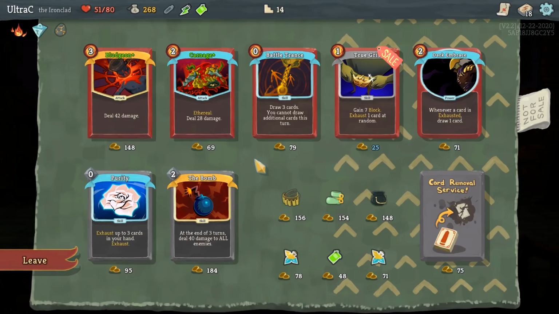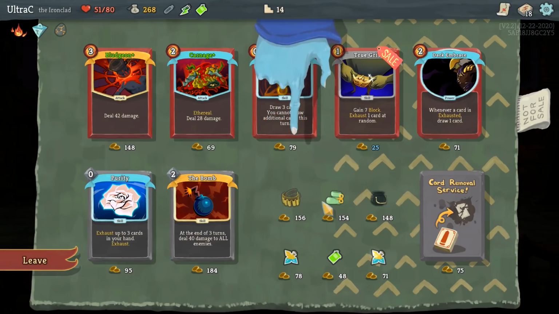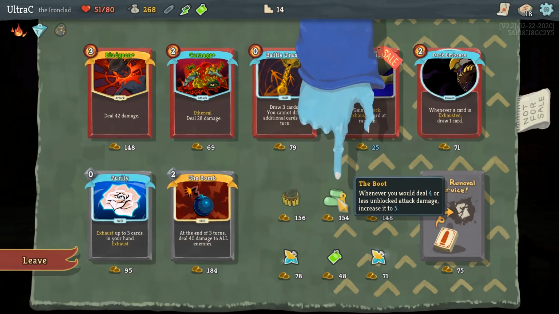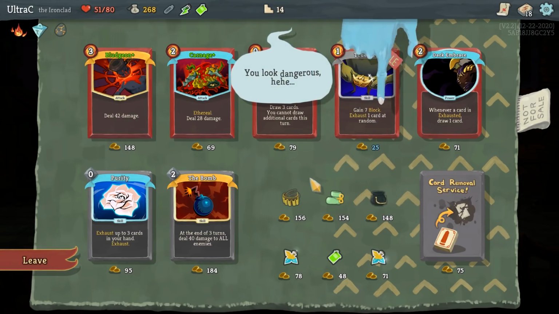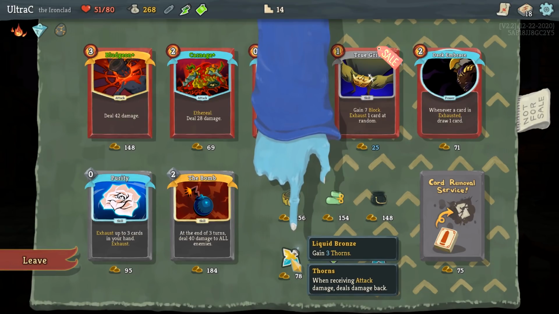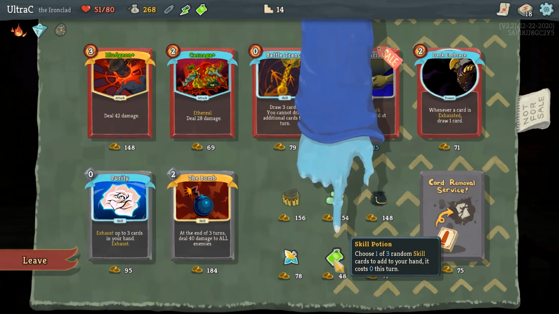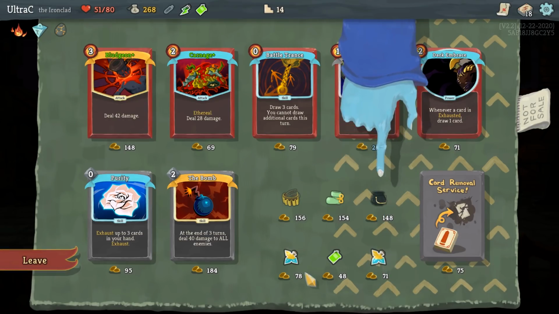Draw 3 cards for free. You cannot draw additional cards this turn. Oh, True Grit's on sale. Gain 7 block. Potion Belt: gain 2 potion slots. Whenever you deal 4 or less unblocked attack damage, increase it to 5. That's neat, but we don't do that. Upon pickup, brews 5 random potions. Gain 3 thorns, receiving attack damage, deal damage back. That's kind of cool. Just a skill potion. And then Liquid Bronze, which is gain 3 thorns. Oh, so it's the same exact thing.